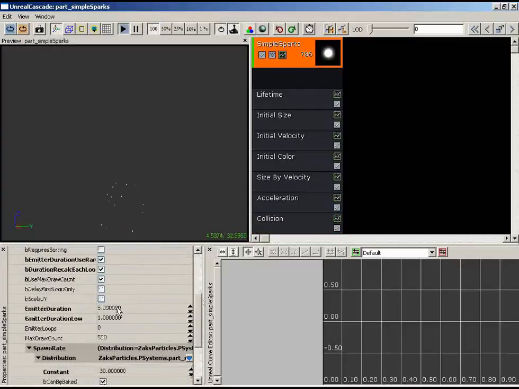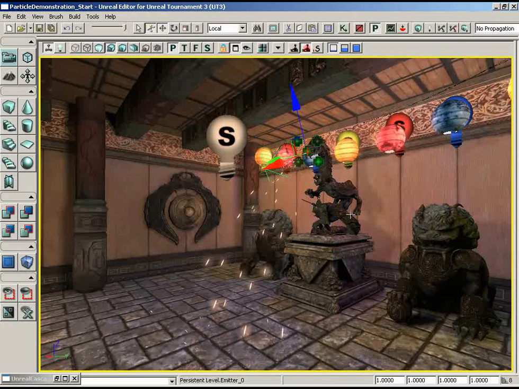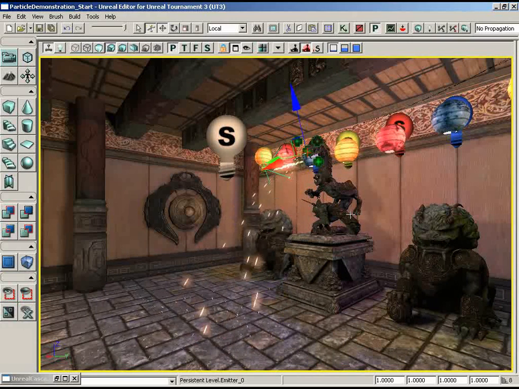Jump back down to our emitter duration, 3. Set that at 3. I was going to say maybe 2, but now we'll get a lot more burst per buck, as it's shower. There we go. And it's coming, maybe. There it comes. And really, with that is the entirety of this effect.